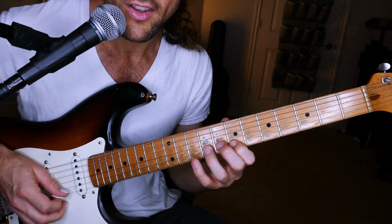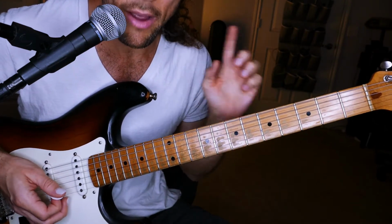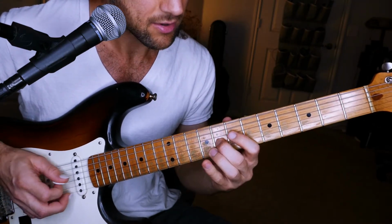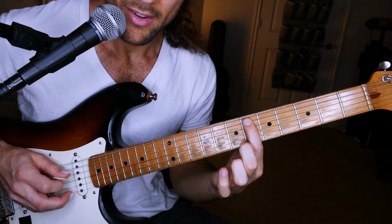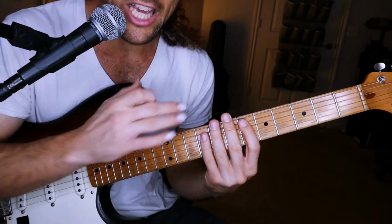Now we're doing this. And coming down like this seems to be the one that makes the most sense. That would look like this if I played this altered fingering right here. Right? D, E, F sharp, A, hit the E flat major 7. Something like that. That would probably be the better fingering because it keeps you in this position.